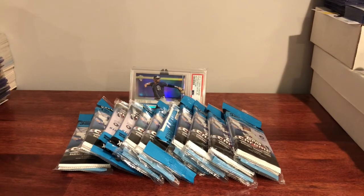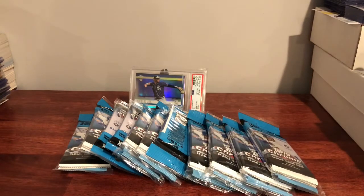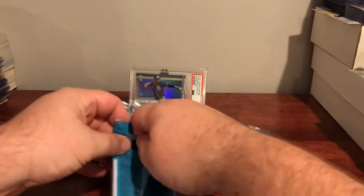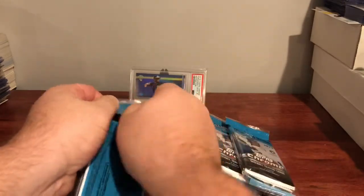Also doing some 2019 product. If you can see in the background, we have the Fernando Tatis refractor rookie PSA 10 — so I have that in my collection, waiting for the right time. His cards have exploded, which is why I'm opening these. I had these packs and my plan was to hold on to them, but it's been a little over a year and they've only gone up by like five bucks. If I had some hobby boxes, I think the price would be better there, so I've decided to rip.